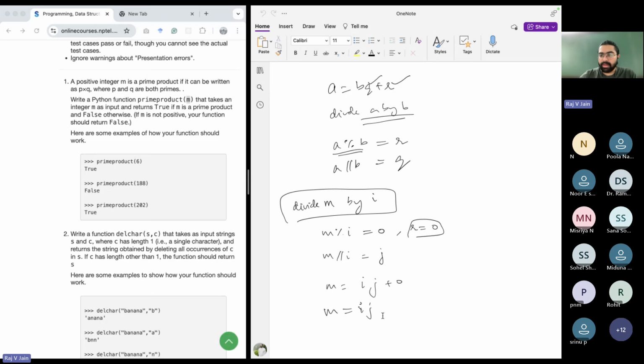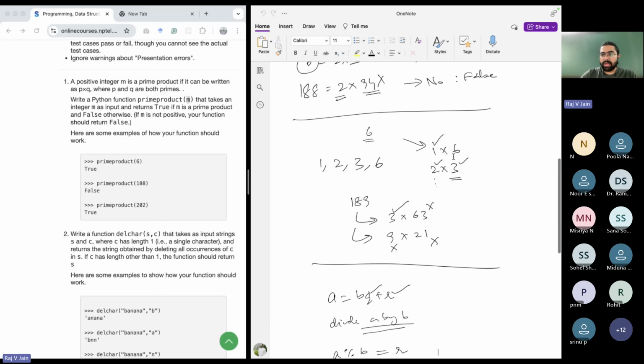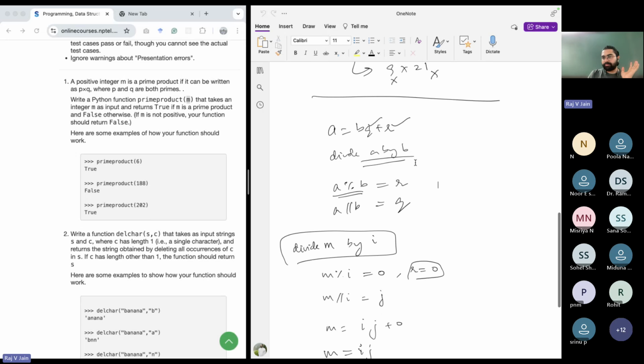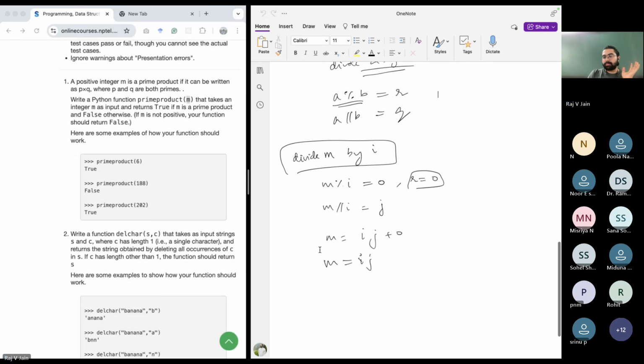We go through all the numbers from 1 to n, and whenever a number divides, we find a factor, and I want the corresponding number which, when multiplied with this, gives me the number back. That's exactly what's happening here. So if I have i, I'm getting j by doing this operation. Is that clear? Yes, sir, that's clear.